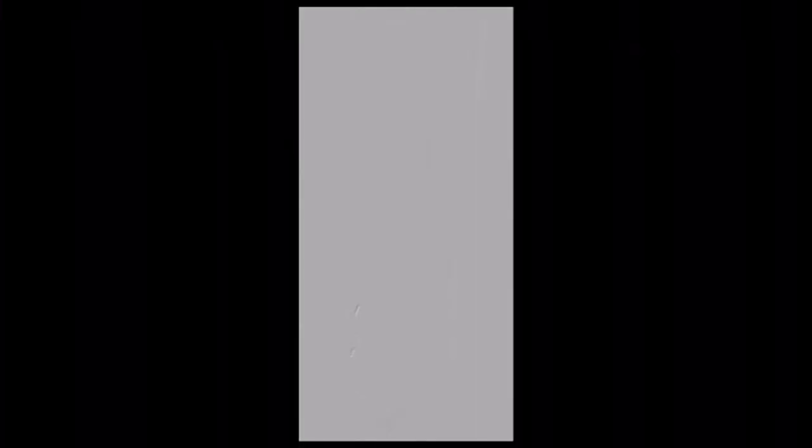Images done back in May showed almost a subtotal occlusion of the right common femoral artery, so the patient underwent a right common femoral endarterectomy with patch angioplasty. On the left side, there is some calcification in the common femoral and popcorn calcification in the early segment of the SFA. The mid and distal segment shows heavy calcification and almost a subtotal occlusion just before Hunter's Canal with collateralization around it. The popliteal is without significant disease, with two-vessel runoff — the AT is occluded. There is no significant disease below the knee, and the PT is the dominant vessel on the foot shot.